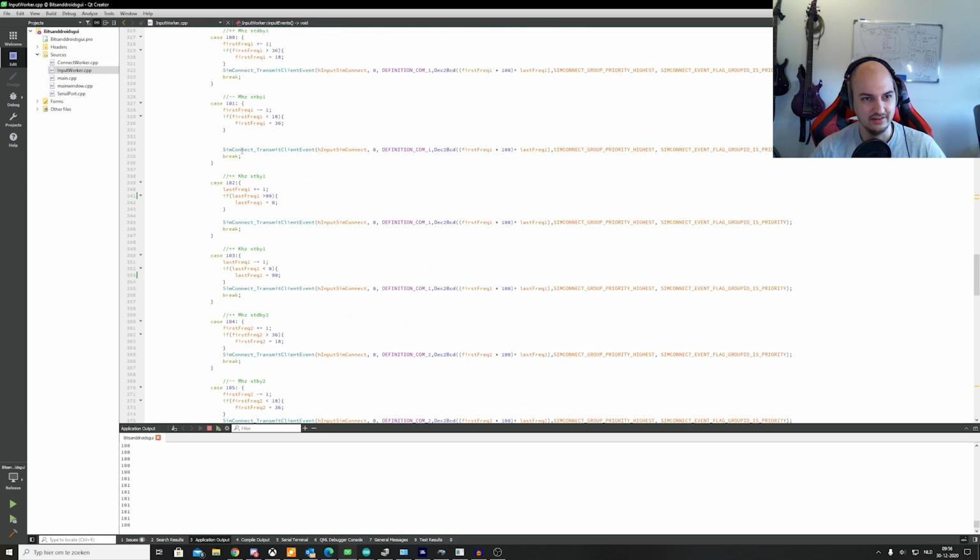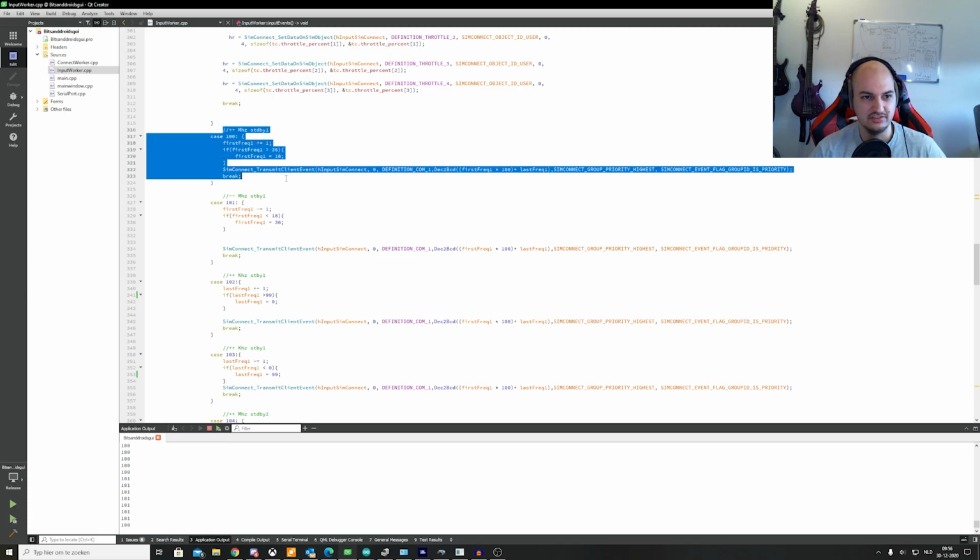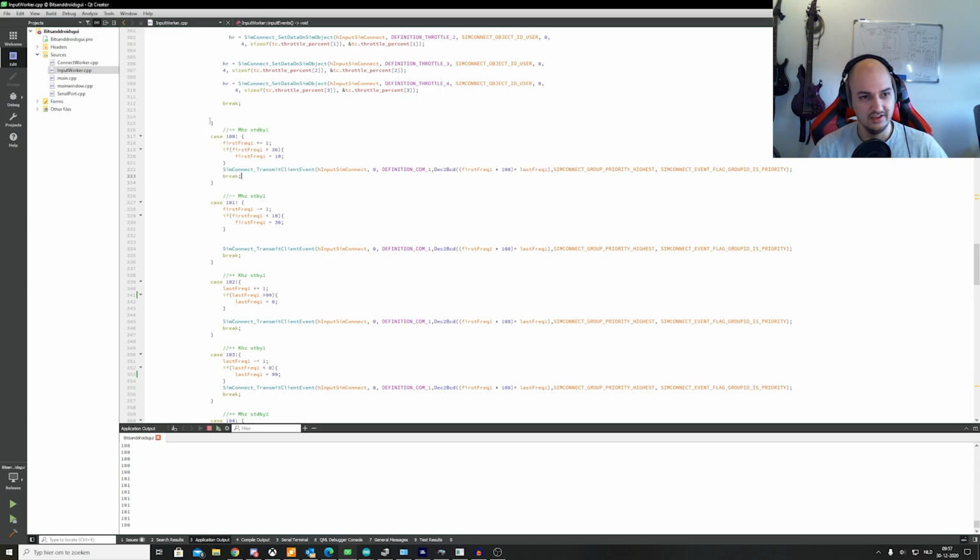Let's start with the first. Megahertz standby, right? This is the code of the connector, by the way, which will be open source next month. If we receive 100, we're going to say first frequency 1 plus is equal 1. So if it's 10, it's going to be 11, 12, 13, 14, 15, 16. So it's going to count up. And it's going to count down if it's 101, because then it's the minus coming in. And it's going to check if it's at a certain range, because I believe the frequency can never be 138. It has to be 136 at the max. If it's higher than that, it goes back to the lowest value, which is 10. So in that way it carries over.